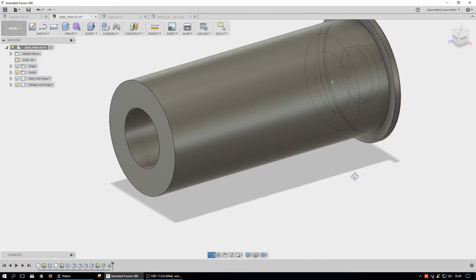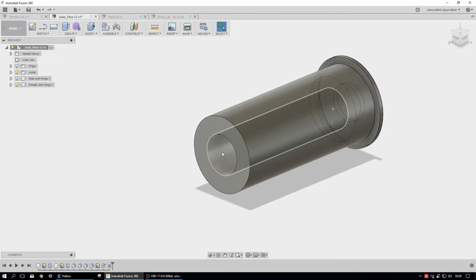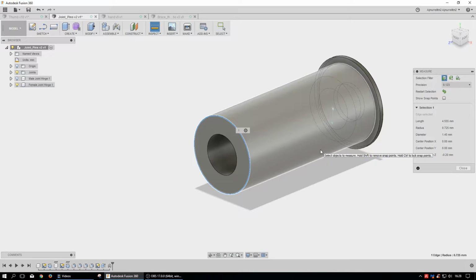Now again, I'm not sure if it's even going to be possible to print something like this, because like I said, the tolerances on a 3D printer vary. It's a plus or minus this and that. And so my diameter for just this part here is 1.45 millimeters. It may or may not do well, and plus the clearances I try to build in where they snap together, those are usually really suspect, but at least these don't have to rotate around one another.